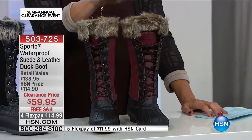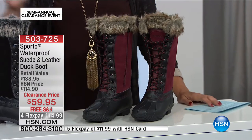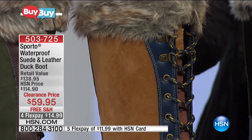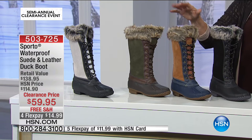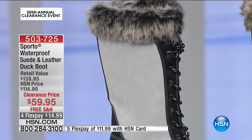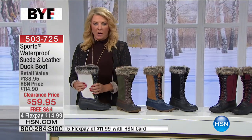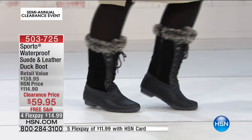Here are the colors. Starting over here we have the Merlot — isn't that pretty? Merlot with beautiful black leather and the duck bottom, the rubber duck bottom that keeps your foot really dry. Next is black. Then this is the chestnut — I love chestnut, reminds me of a Connecticut winter with snow-covered rolling hills and pretty drives. Chestnut has navy accents. Then we have olive with deep brown accents. And this is mine — I have winter white. A lot of times we shy away from winter white, but you don't have to worry because everything is waterproof, and even the suede is treated. If you get anything on it, let it dry and just brush it off.